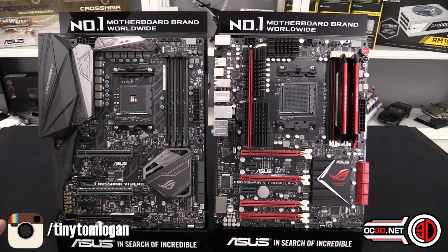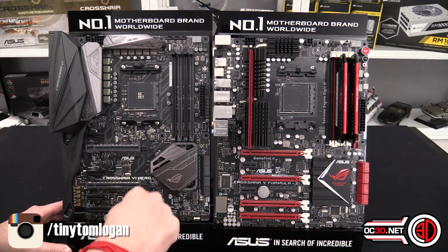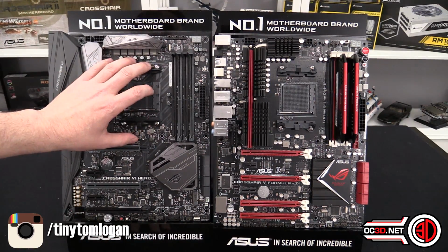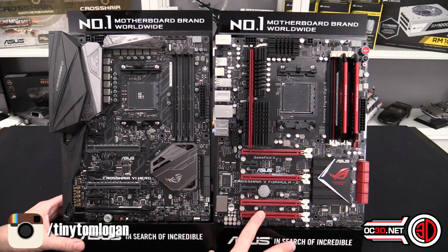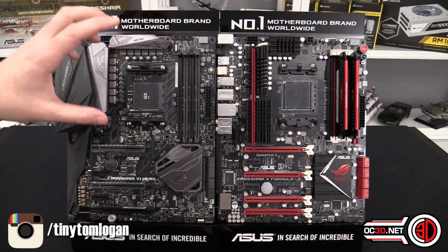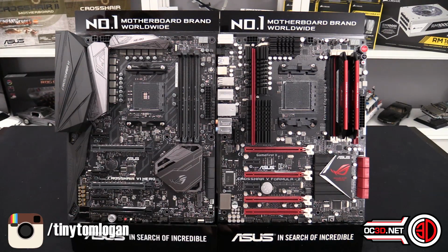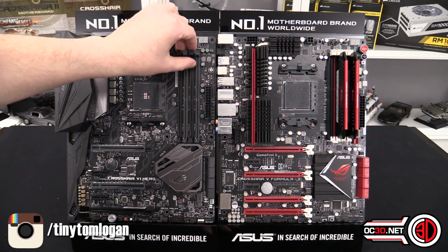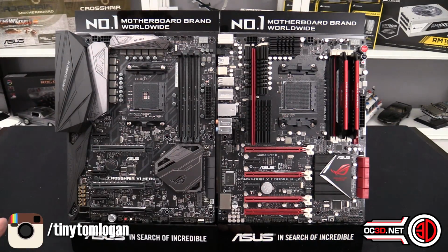You do get USB 2 on board, although a lot of the boards now are starting to come out with fewer internal USB 2s. If you've got an AIO that needs a hookup for that, you might want another hookup for your power supply. You might want another hookup for pump control or something like that. If you want to do that, you can get internal hubs now, because we do seem to be needing more internal USB 2s rather than fewer. So if you find a board that you like and it's not got enough, maybe give that a thought.